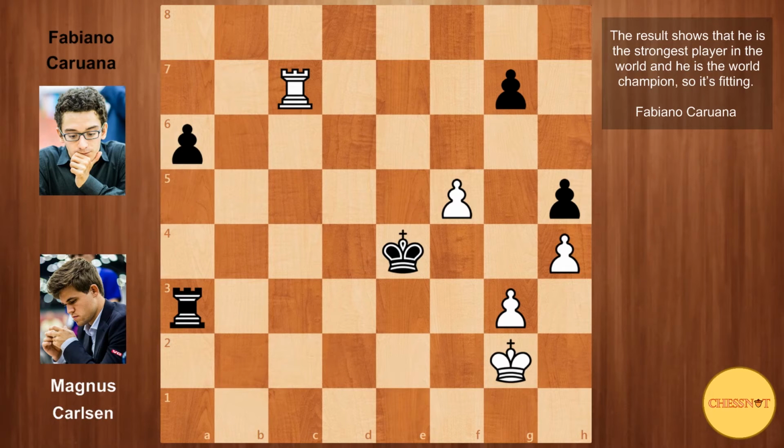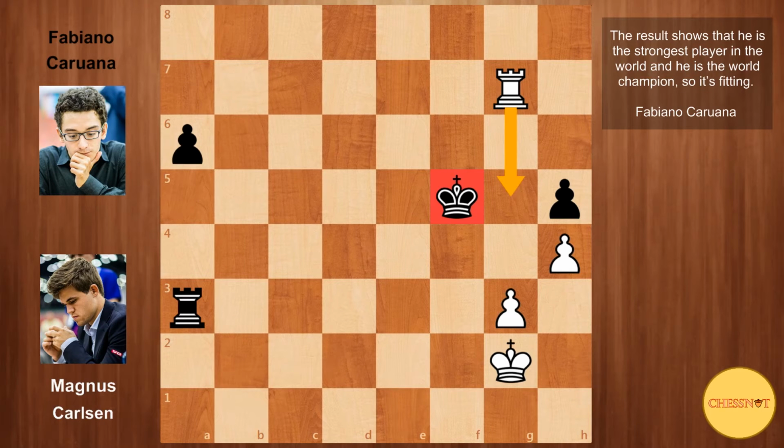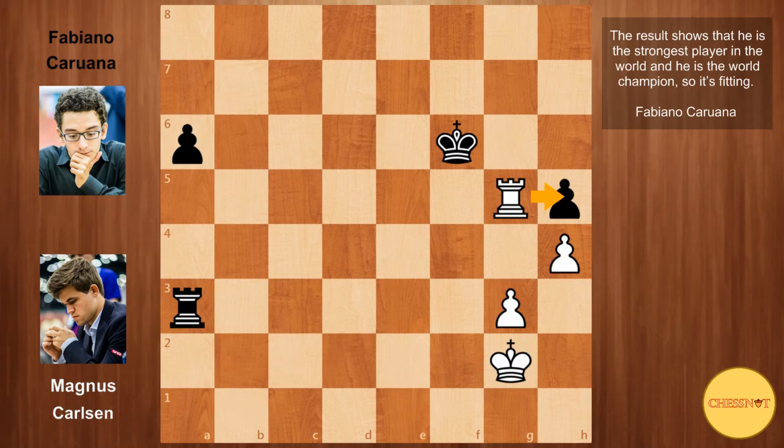this is actually a mistake because here rook e7 check. So king takes f5 played, and then rook takes g7. So you see that because the king is on f5, then white can play rook here to g5 check and pick up the pawn. King f6 played, but rook g5 anyway. Carlsen is going to win the pawn.